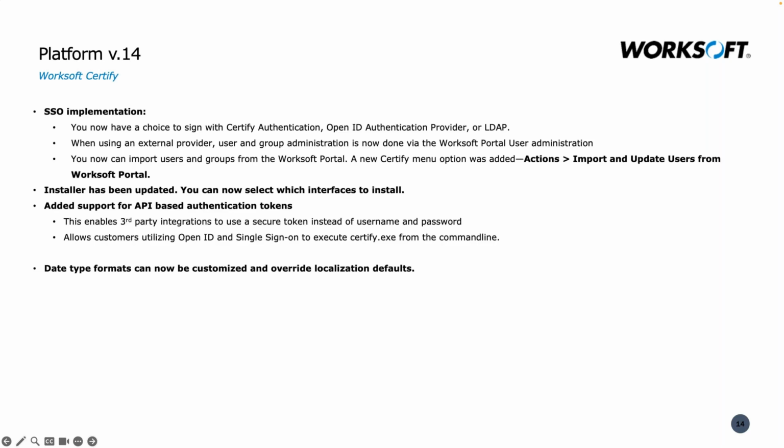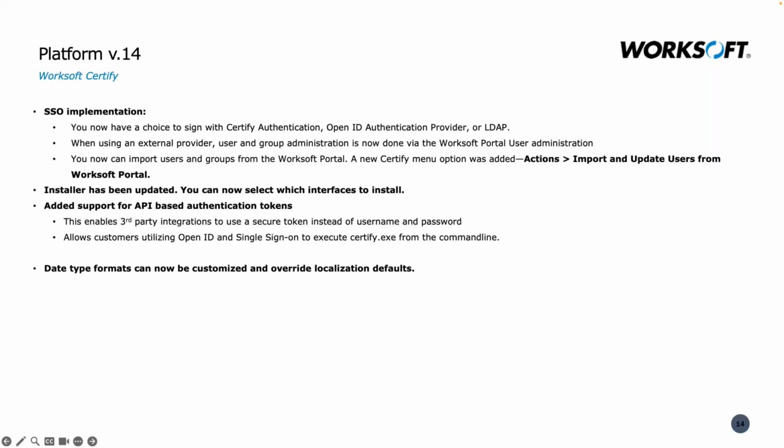I think another little tweak within Certify, also enabling the customization of the date and type formats. So it will do the localization as it did by default, but if those local defaults, say for French or Hebrew, are not the display that you ultimately need, you'll now be able to override those formats and specify what is needed. Next slide, please, Brian.